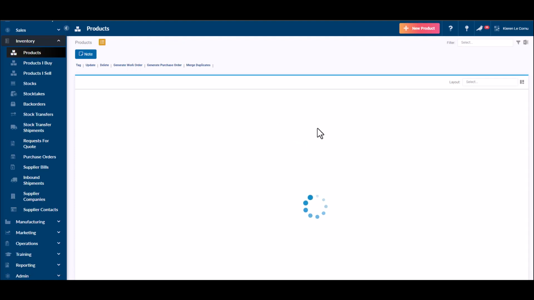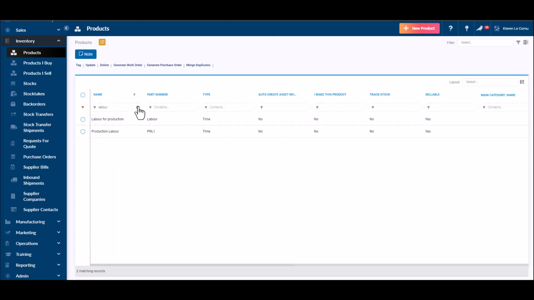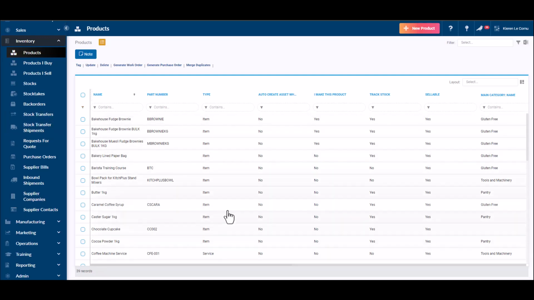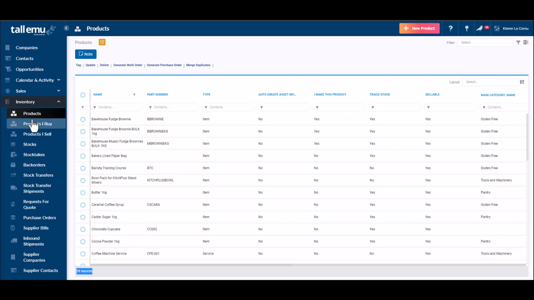Depending on the type of product that you have, you're going to have different options in it. Now with products in your system, this is my test system and I've got 39 products in it. In your live system, you're going to have hundreds, if not thousands of different products. So the challenge then becomes, how do we break that down into usable chunks? The system will give you 3 different views.